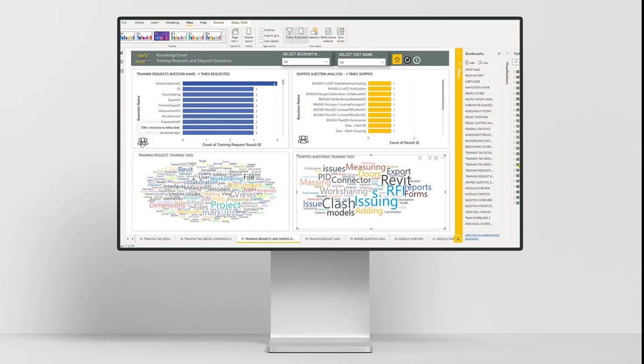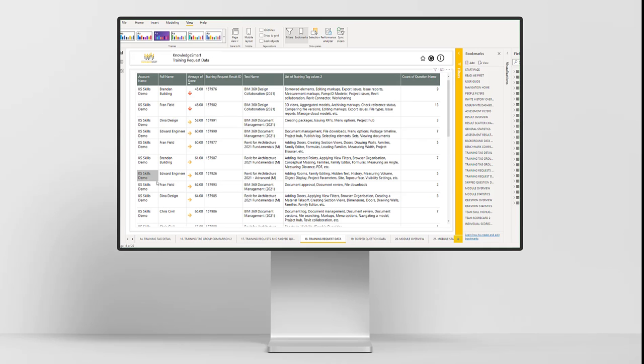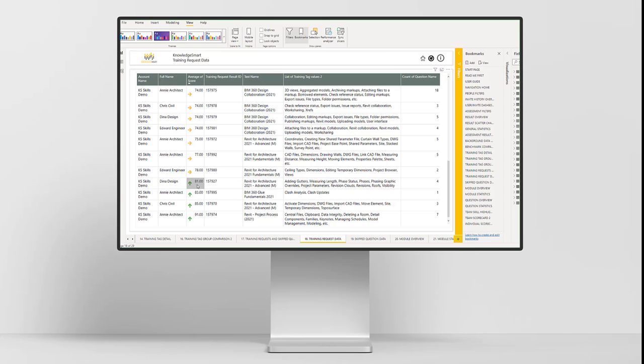So let's go and take a look at what happens when we follow these people icons here. So we are taken over to a matrix table where we're able to view a bit more detail: account name, full name, average score, and a conditional formatting which is based on our results score grade. So anything in red would be priority development. This yellow-orange horizontal arrow would be considered development, and anything above 80, which is star user, would be a green arrow upwards. Then training requests, test name, and a list of training tag values.